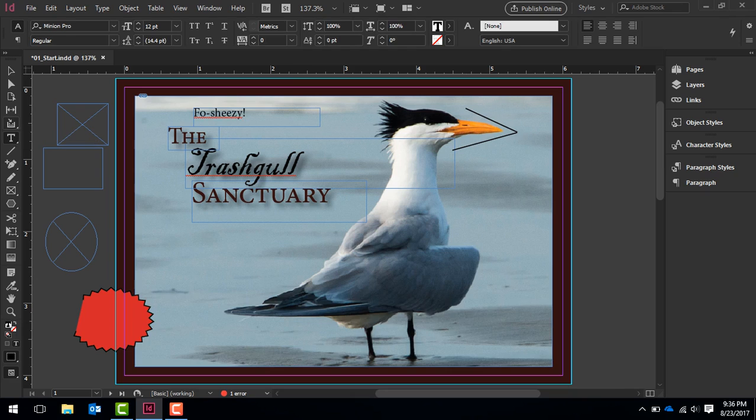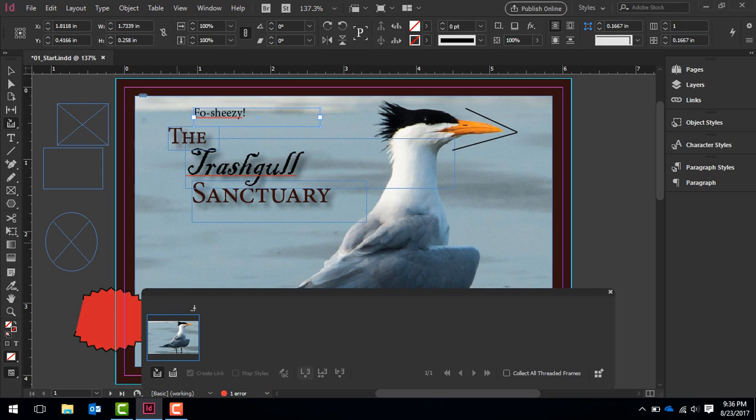This is my content collector. Maybe I want to collect this bird. I just select content and I can click on the image. It pulls up into my content for later. If I want to place it, that's how I place it. I click Content Placer tool, which is also located, press and hold, right here, Content Placer.